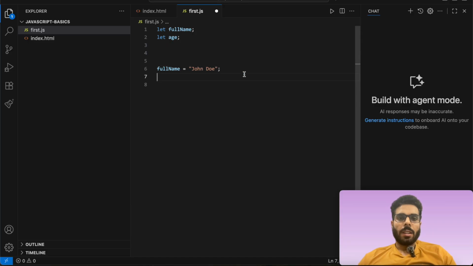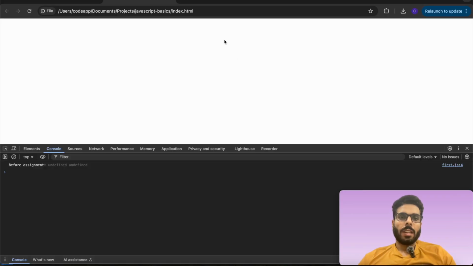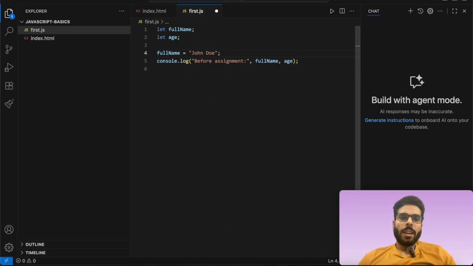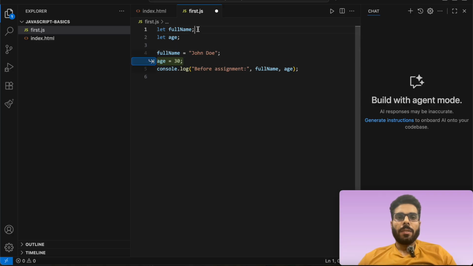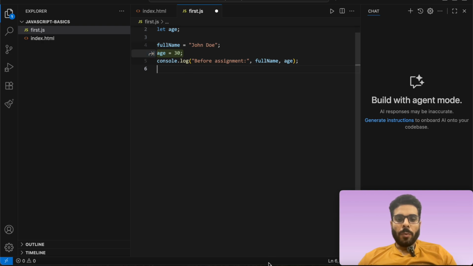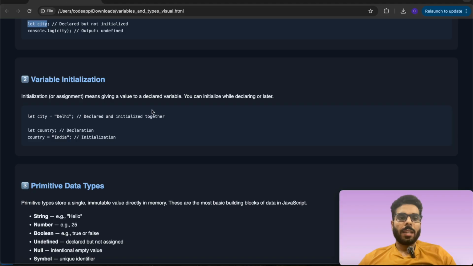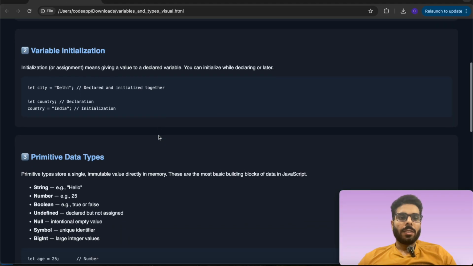So I'll cut that and paste it here, and you will see now the console is showing the full name. So in this case we are declaring the variable and initializing the variable in different statements. So hope you now know the difference between variable declaration and variable initialization.